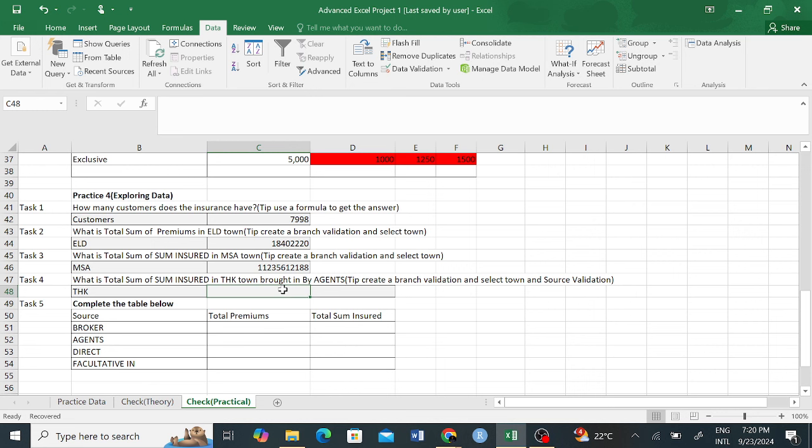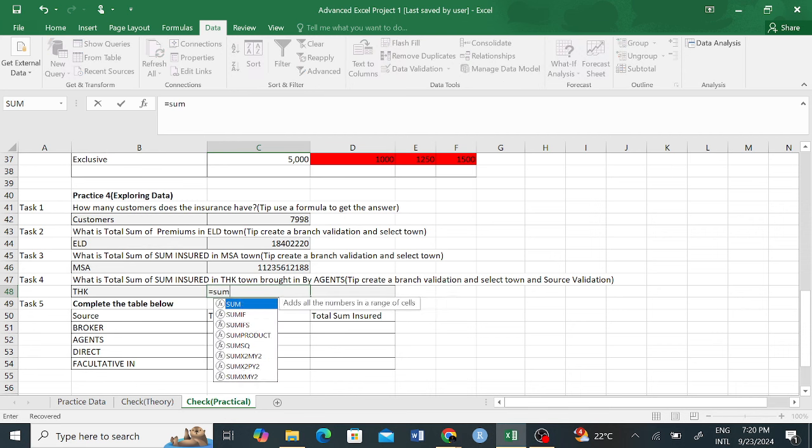The more you speak, the more you get these things. That should be the trick that is guiding you. But for the sake of time, we use SUMIFS. Here, because we are looking at two conditions: sum insured, then we have a town which is Thika, then we have the agents who sell the policies.